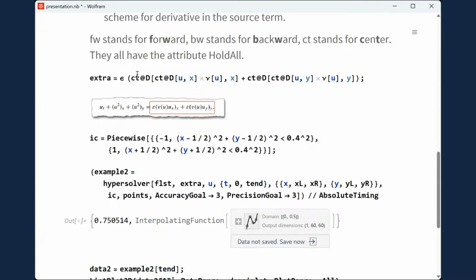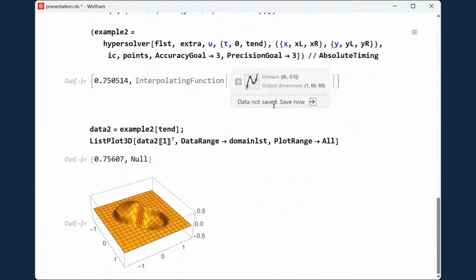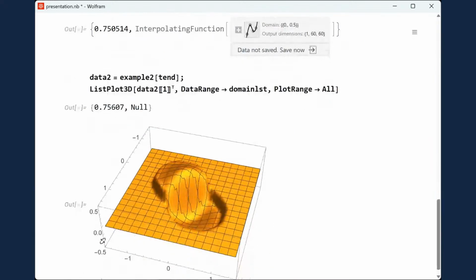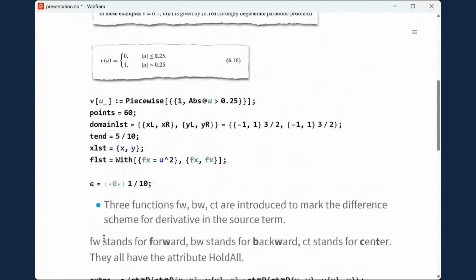So you can see the upwind strategy. Then now we can see this solution is relatively nice. Of course, we can turn off the epsilon.